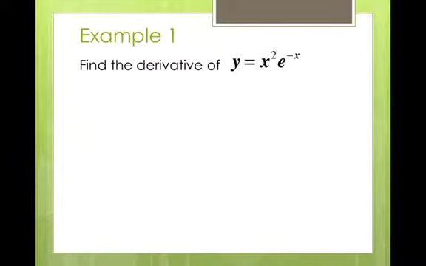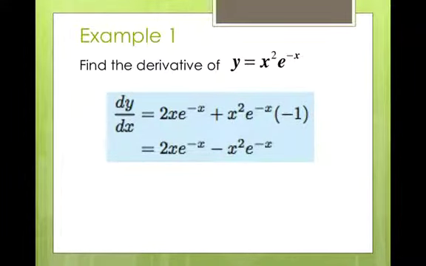Okay, now for the first example, why don't you go ahead and try this before I walk through it, so go ahead and press pause. Okay, so hopefully you've tried this. You should recognize right away that this is actually a chain rule and product rule application. So we've got a couple of rules in play together.